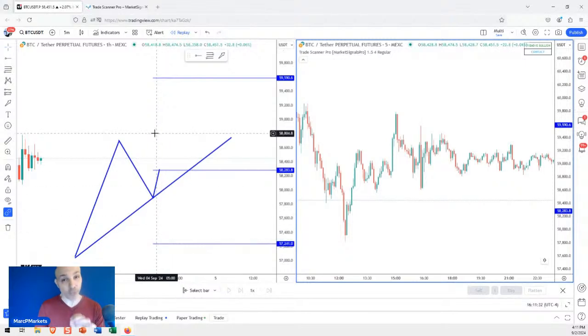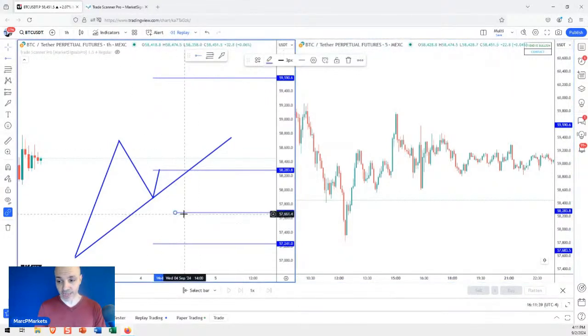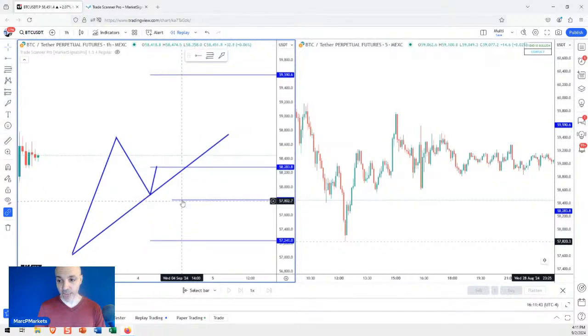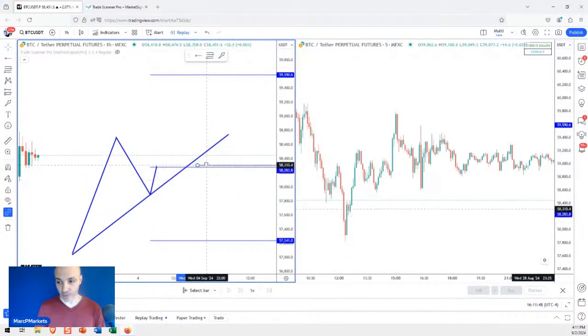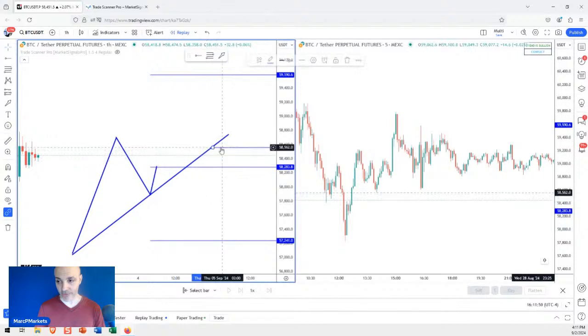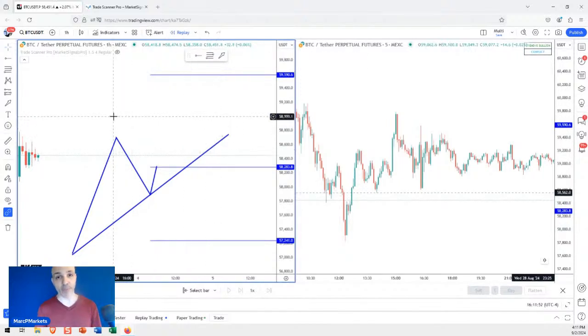Now, you have to respect the levels. You have to respect the stops. One main feature of the Trade Scanner Pro is it has a trailing stop. The trailing stop appears after some time and will begin to follow your trade based on the closing candles. It looks something like this. It just starts to follow the trade, right? And eventually the trailing stop is tapped out.